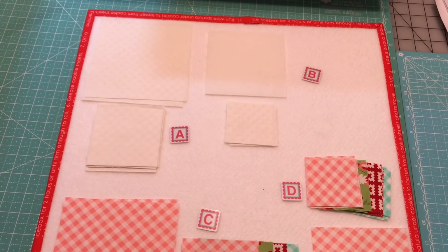Today we're going to do the Threadology Quilt, Block 1, and it is the Ohio Star. I've got my fabrics cut out here. It's those squares.